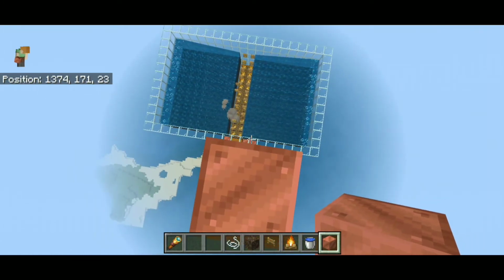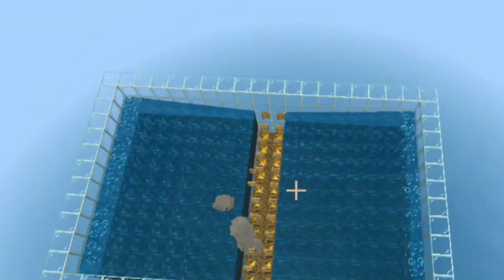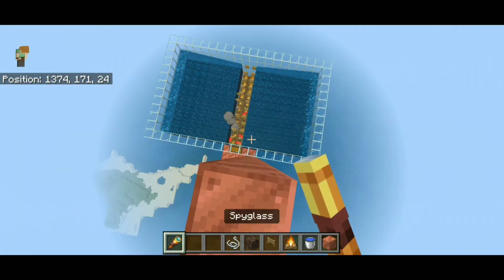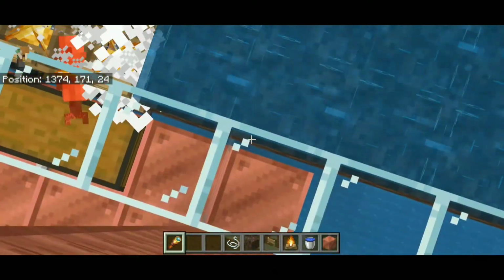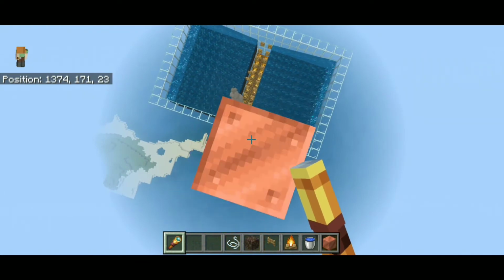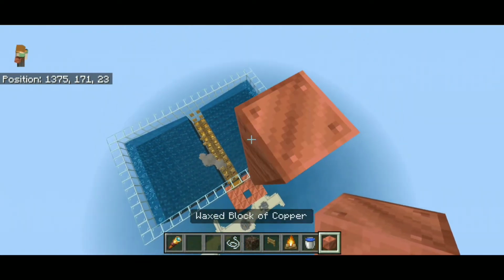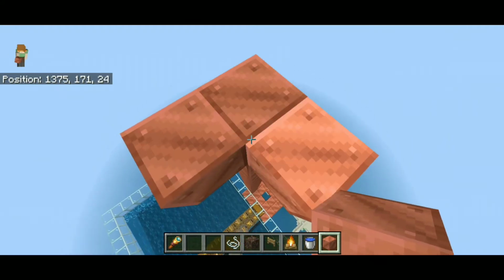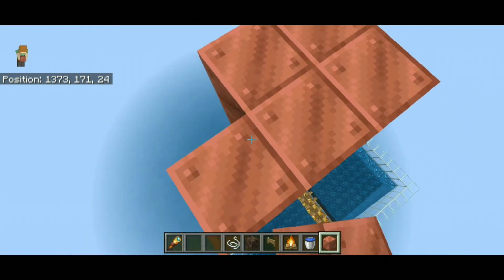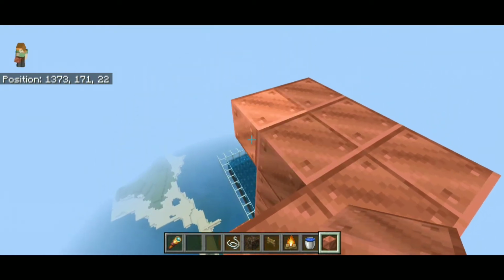And if we stand a little bit here, as you can see, the fish should start to spawn. As you can see, they are now spawning and they are now dying. So this, my friend, would be our AFK platform. So just go ahead and make yourself a platform where you can spend your nights hiding from all the phantoms if you don't want to get hurt by them.